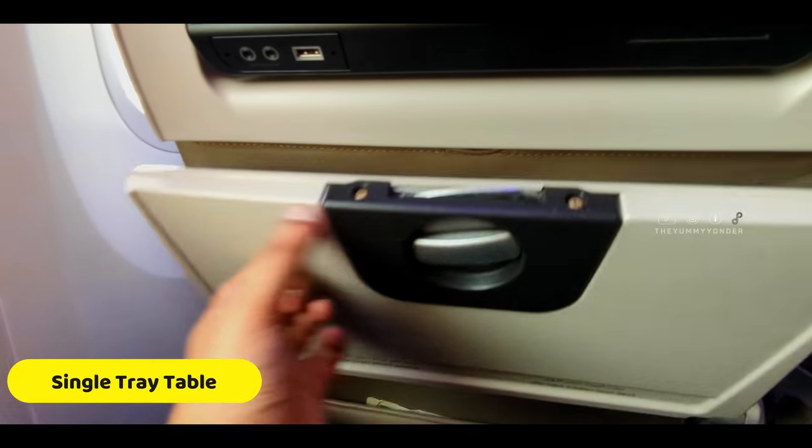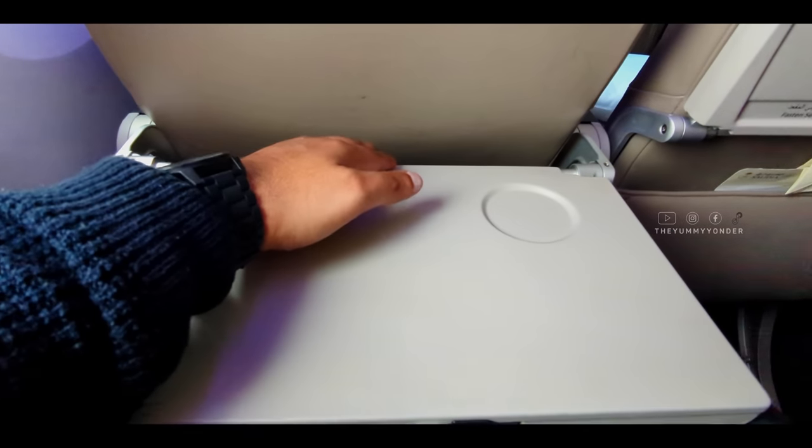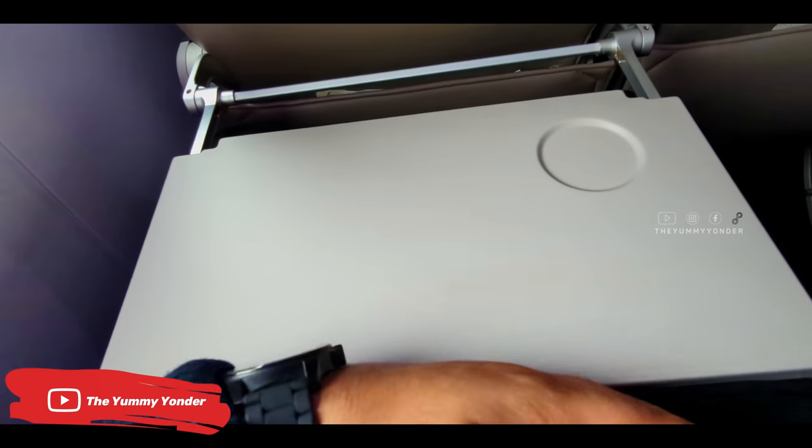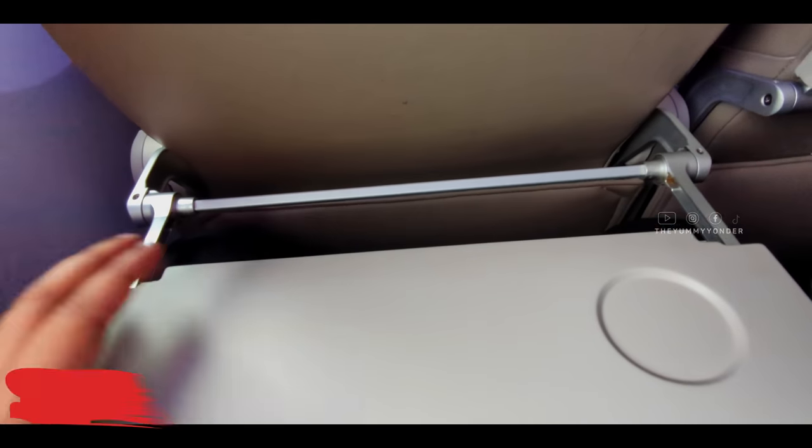One of the things that really surprised me was how dirty the flight was. There is a tray table right in front of you — I felt it was quite hard to maneuver. You can put a small cup on it; there isn't anything special about this tray table. It can go back and forth but it was getting quite stuck. I think if they did some cleaning it probably would have been better.